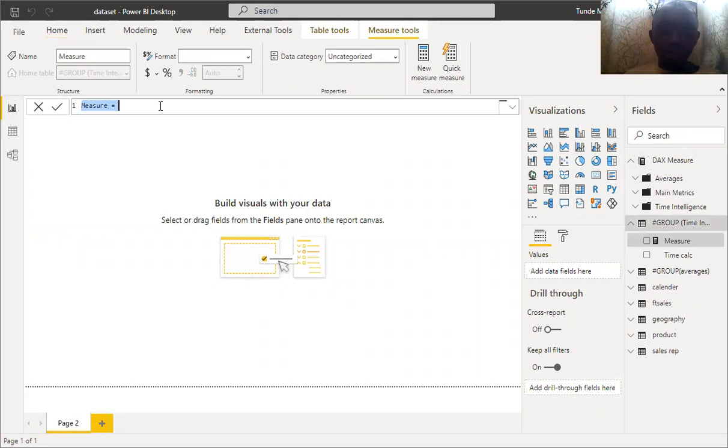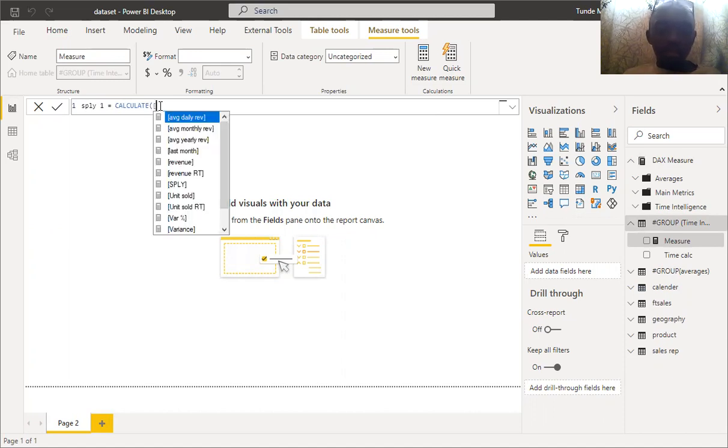So the formula bar is up, then we can call this SPLY, same period last year 1, which will be equal to, we are going to be making use of the CALCULATE function that changes filter context. Just type CALCULATE, and it takes in two arguments, an expression and filter. And as you know, CALCULATE takes in many filters, and those filters work internally as an AND logical test. So that's not the bone of contention. We are going to be entering the expression, which is the revenue in this case.